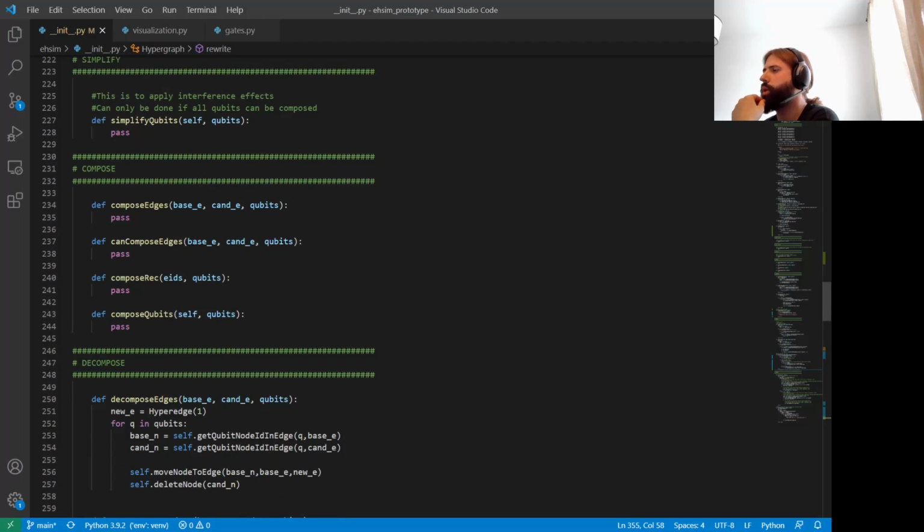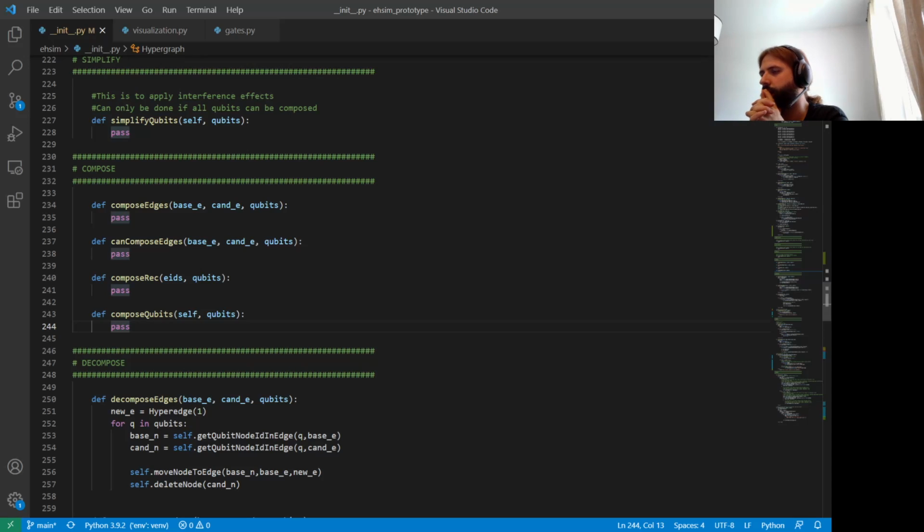So yeah, and how would the composition look like? That's a bit more challenging. Compose qubits. So that's the starting point, right? I'm given a bunch of qubits, and first what I need to do is know, okay, what is the set of sets of edges that I need to compose?